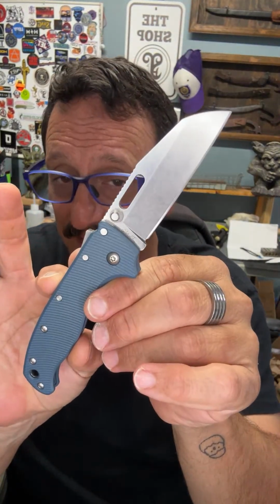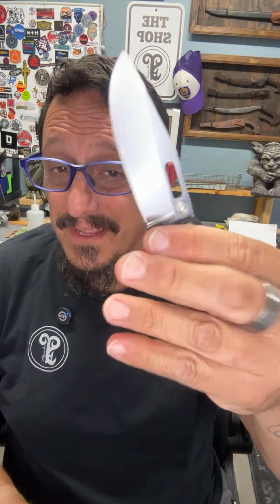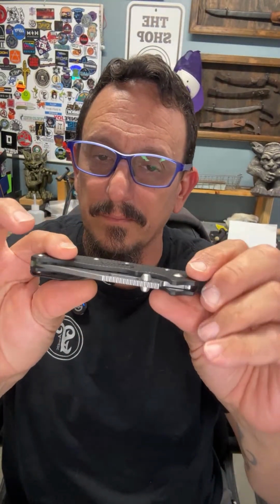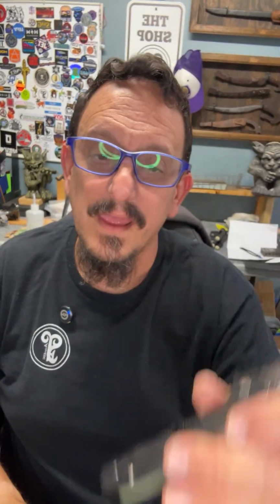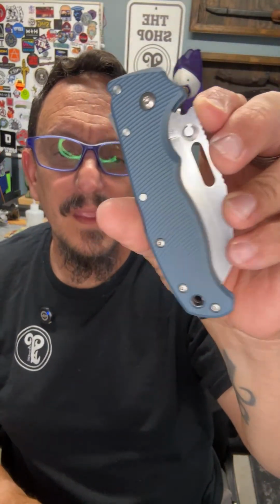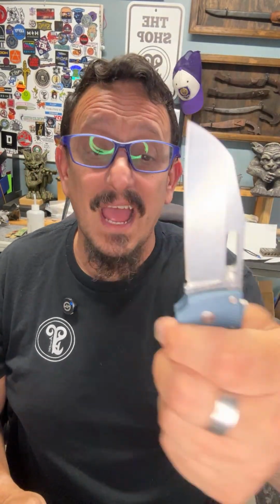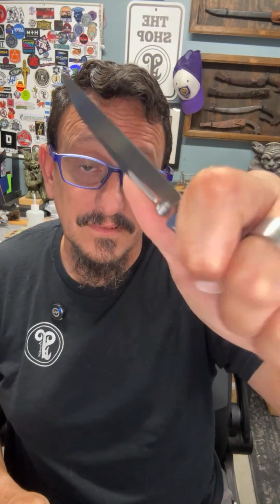I got that one, and that one looks pretty sweet. The other one had the OD green scales on it, so I swapped the black onto this one. I'd rather have the black, but unfortunately I'm kind of stuck with that. The black clip and backspacer look great. One day I'll upgrade the backspacer too, but for right now I'm happy with the way it all came out as a package. So far I'm really happy with these. It kept the knife still thin, as thin as an 80 Demco 20.5 is.